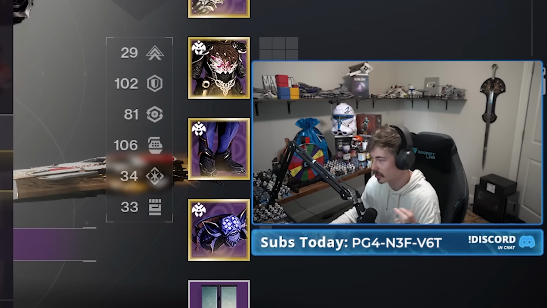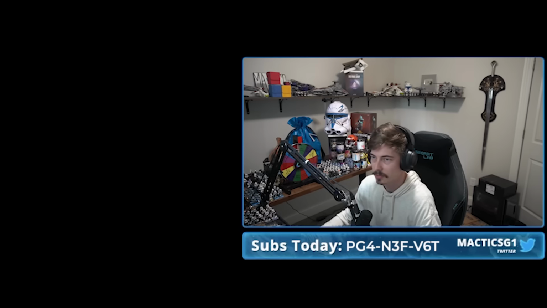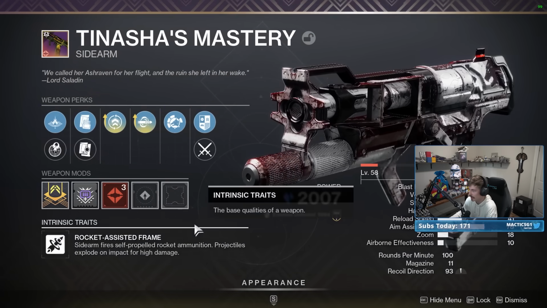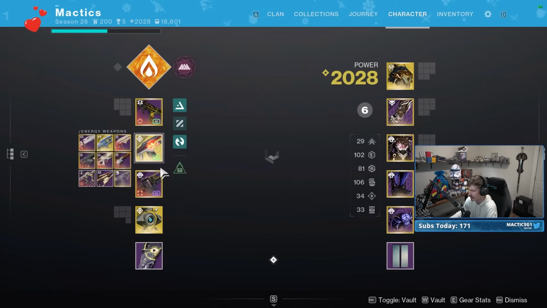Because a Chill Clip on Tinashes, 3 bullets, instantly freezes it. Absolutely incredible. And as was noted with Fever and Chill coming in next season, we're going to get a Solar and Strand combo helmet mod and a Solar and Stasis combo siphon mod. So you're perfectly good to go in terms of being able to create orbs with multi-kills from a Stasis Rocket Sidearm or a Solar Rocket Sidearm. My one concern, I suppose, to a certain degree is that we don't have Lead from Gold on this, so we might need to be a little bit more careful with our ammo economy, but I think we'll be okay.